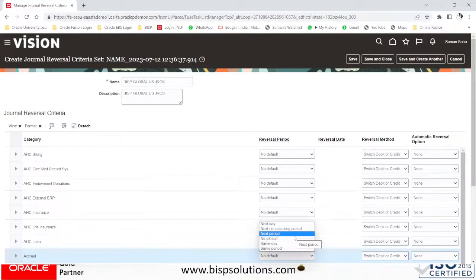So you can create the specific category type, and through that category you can reverse the particular category in which period. So next day, in the same period, right? Say next month. So let us take the period as next month, and first day, last day, or next day, right? So the first day I would select that.